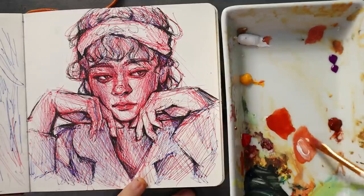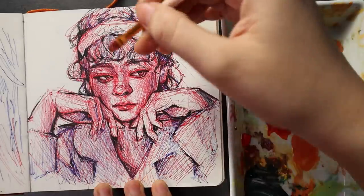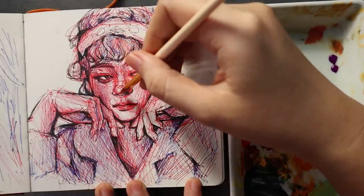I will be using my Holbein gouache once again, and this is just a very tiny sketchbook. It's 5 by 5 inches, and this sketch was done with just ballpoint pens and my G-tec pen.